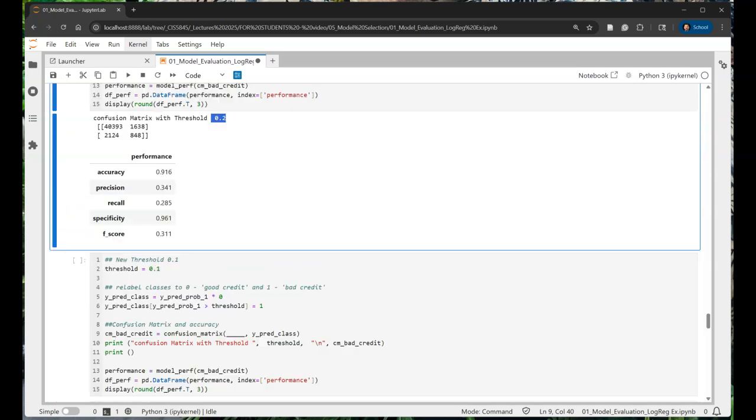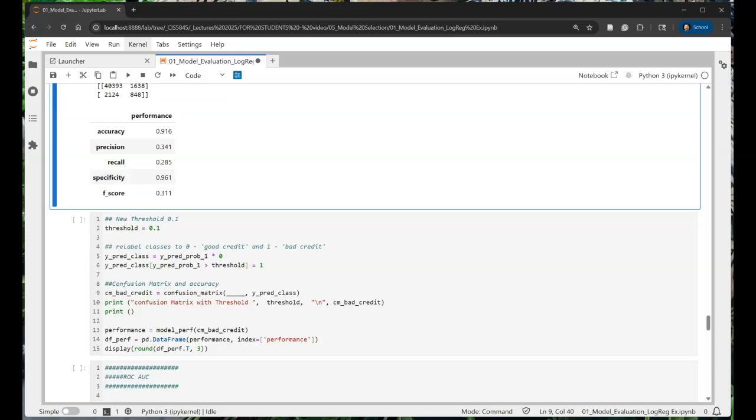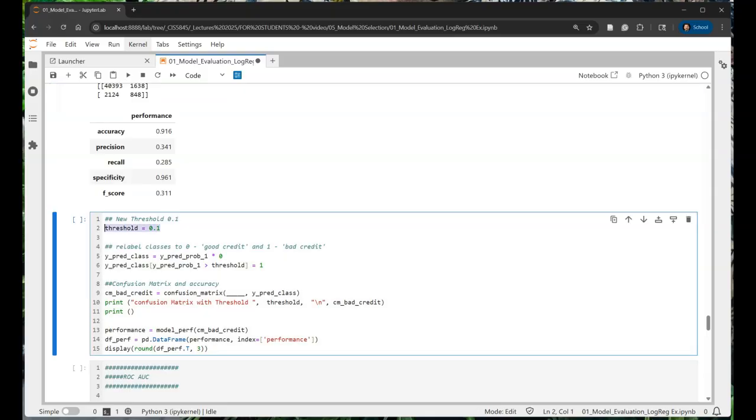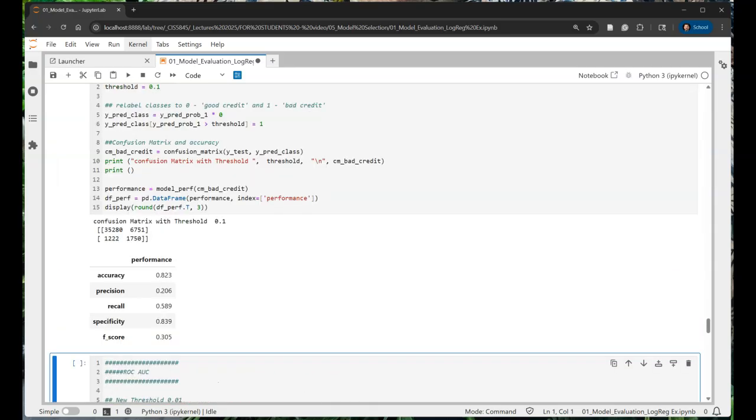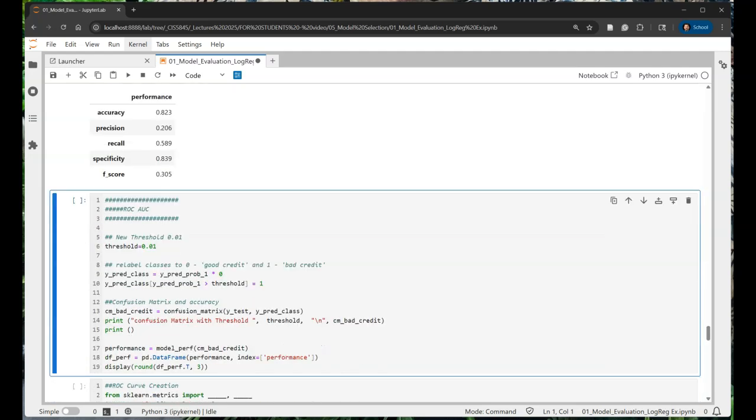Okay. Well, let's maybe make another change. Let's try going to threshold score of 0.1, and let's see what this does. So again, this is going to be against the y test, and threshold of 0.1. Our precision is at 0.2. Our recall is up, but our F score is at 305. Getting better, maybe not. I'm not sure. All right, let's try one more.